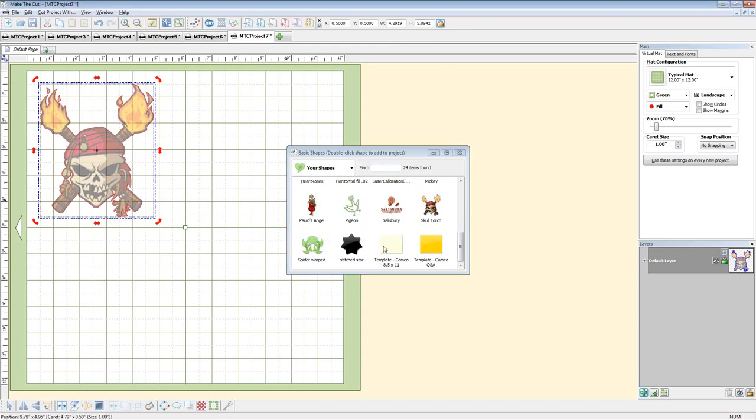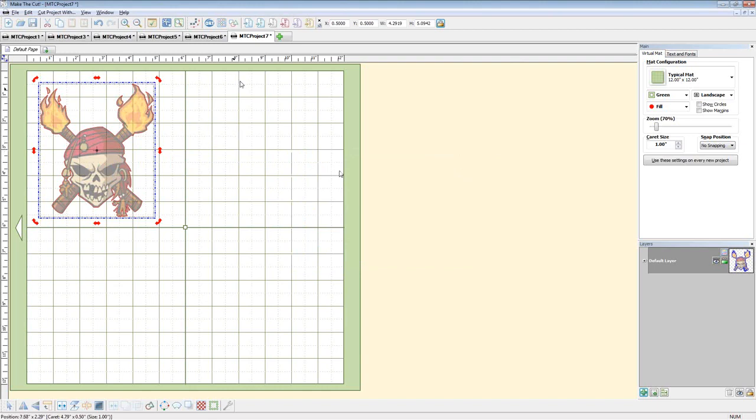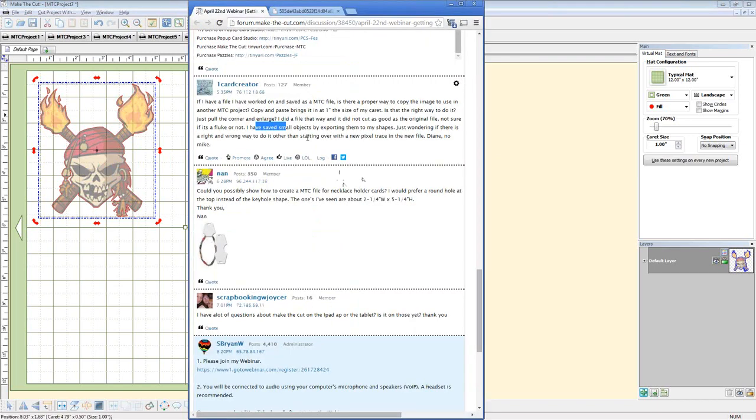So unless you saved it in a very early version of Make the Cut, whatever size you save it at, it should come back in at that size when you pull it in from My Shapes. So if you are doing something that you're going to use over and over again, that's a great place to save it, in your shapes. Export it to basic shapes, or save a project file that has those pieces in it, but make them the size that you're going to use over and over again.